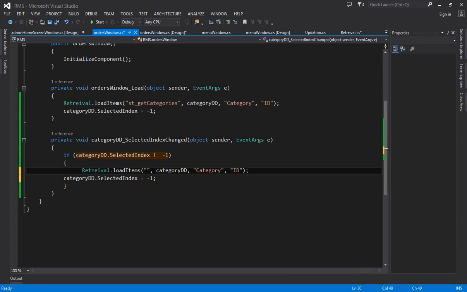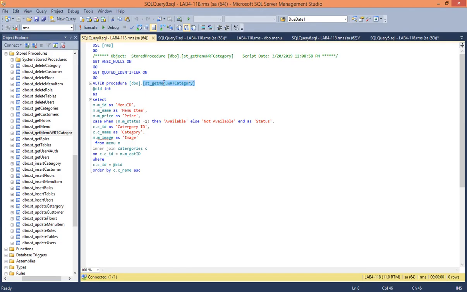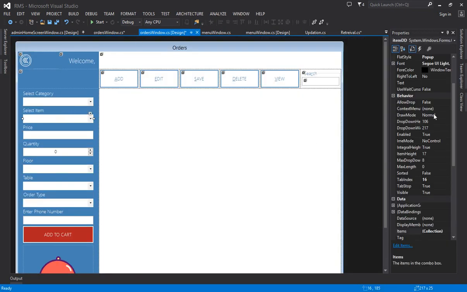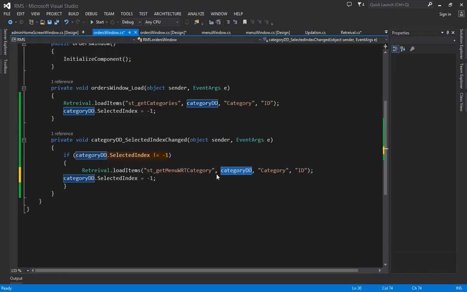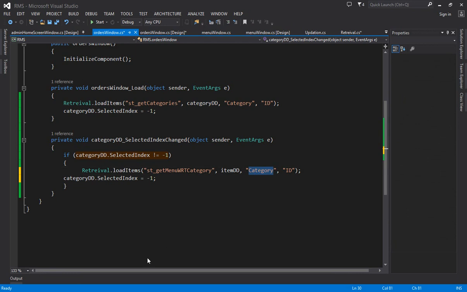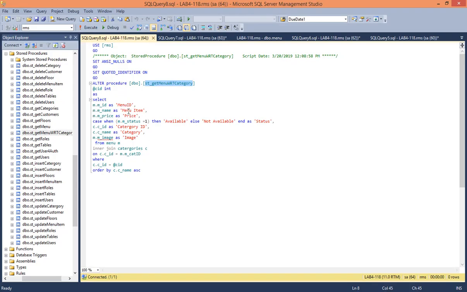What is the name of my stored procedure? This is the name, so copy this name, get menu item with respect to category. And where I wanted to load my items is inside the items drop down. So right here, items drop down, and what I wanted to display inside this is the menu item.